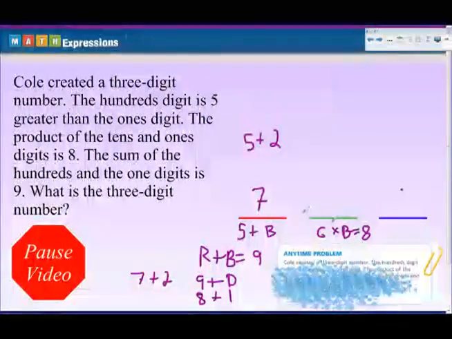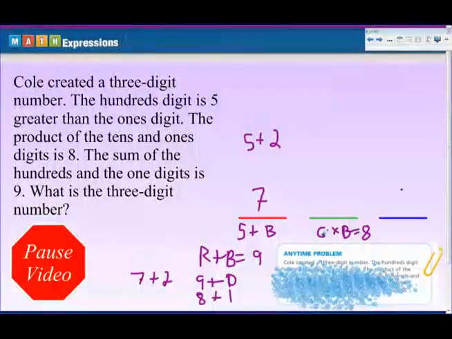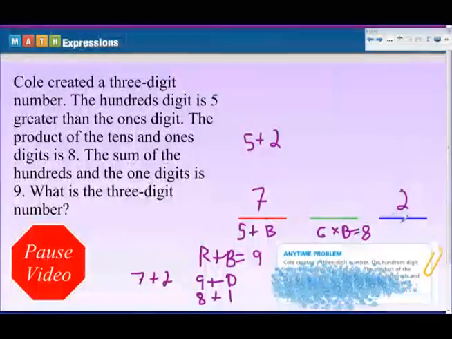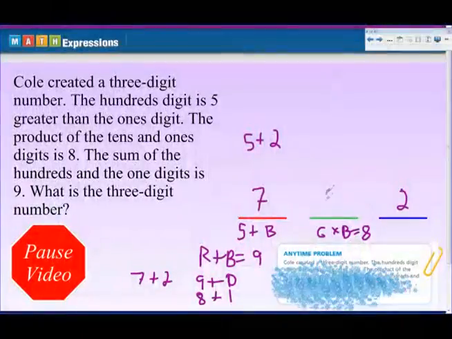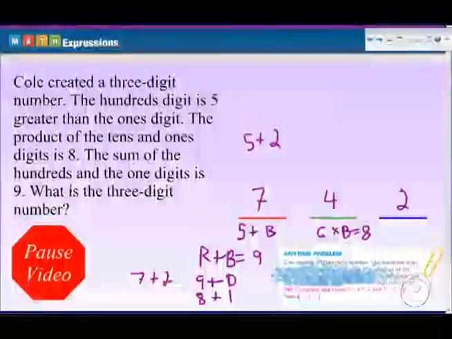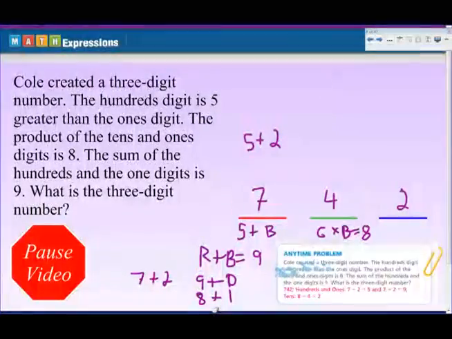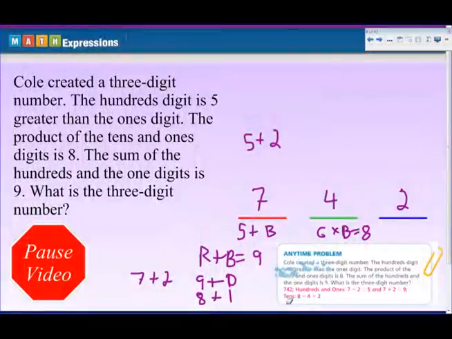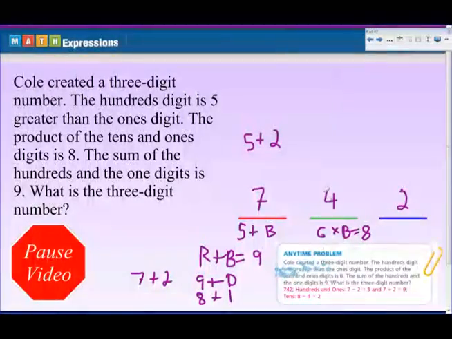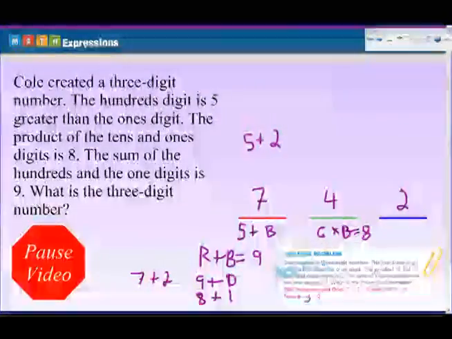There's a 7 there. Now let's go back through and put a 2 here. 2 times green equals 8. So if we put this as a 2, 2 times what equals 8? 2 times 4. So let's check to see how we did. It is 742. Awesome, we got it. And look how we did it. 7 minus 2 equals 5, and 7 plus 2 equals 9, and the tens digit 4 times 2 equals 8. So it took us a bit, but we were able to do it.